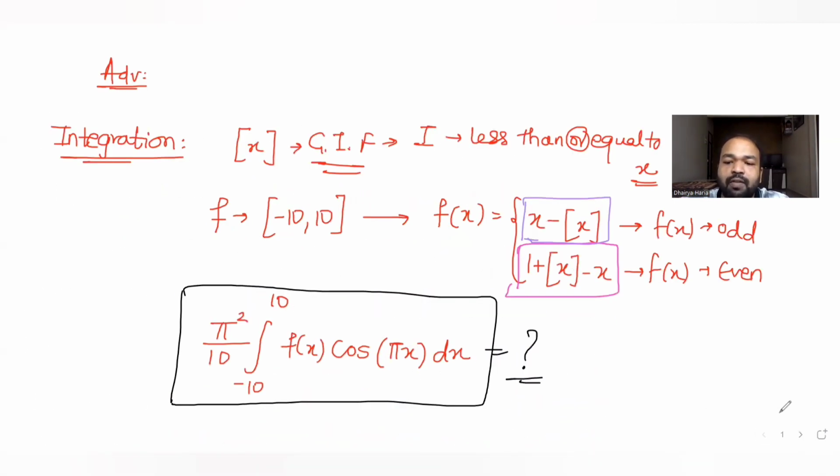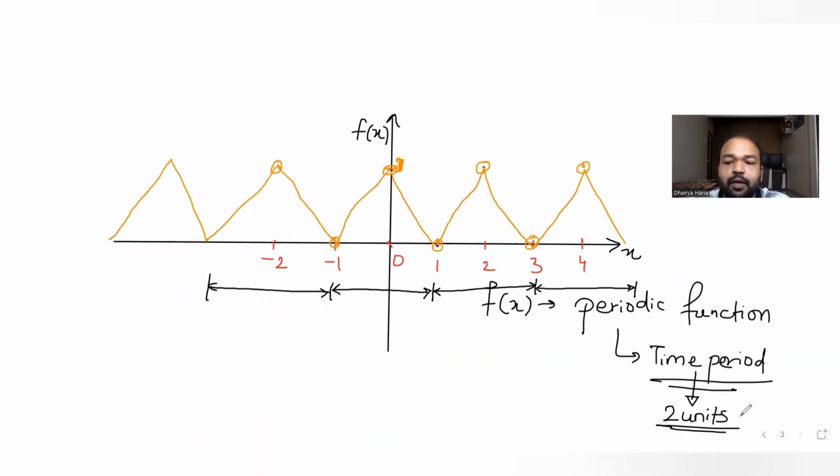Now let's try to solve the value of this expression. So the limits go from minus 10 to 10. And we have been given this entire expression of the function, let's say this is entirely g of x. G of x is f of x into cos pi x dx. For f of x, we now already know it is a periodic function whose time period is 2 units. So if I have that, cos pi x is also known. So first of all, let's understand this idea. So if I try to find out this g of x, f of x into cos pi x.